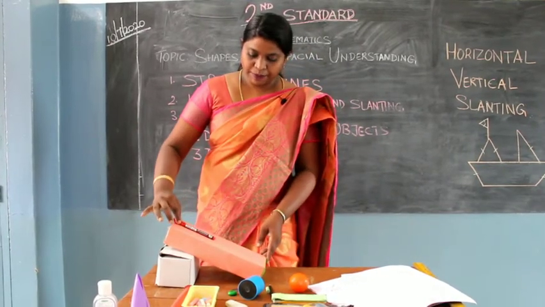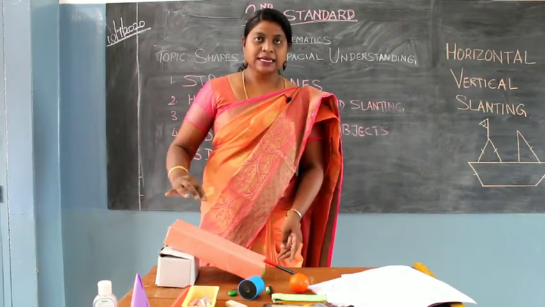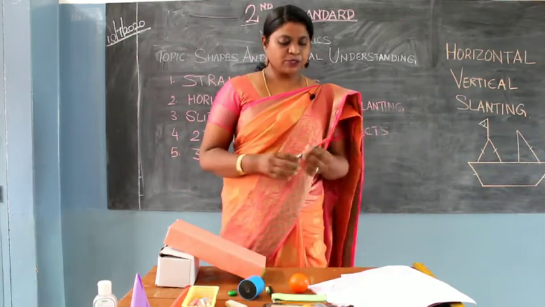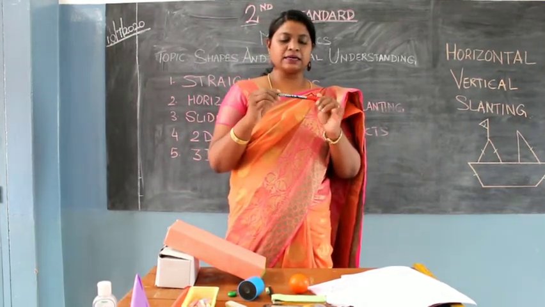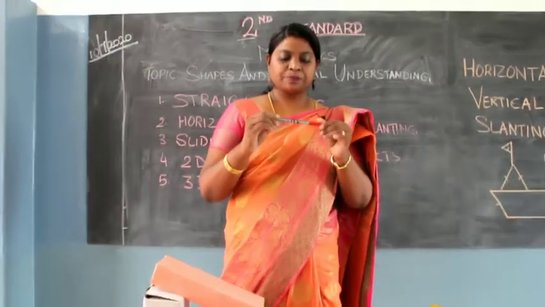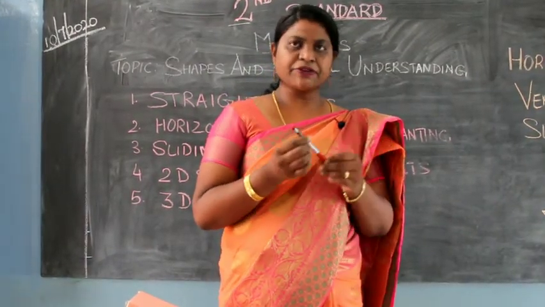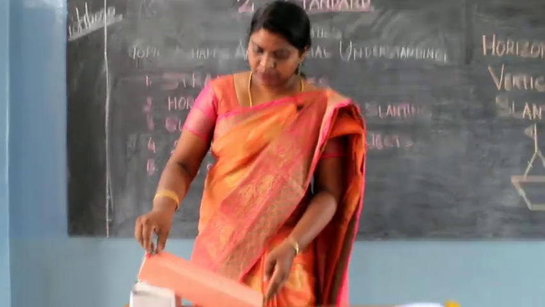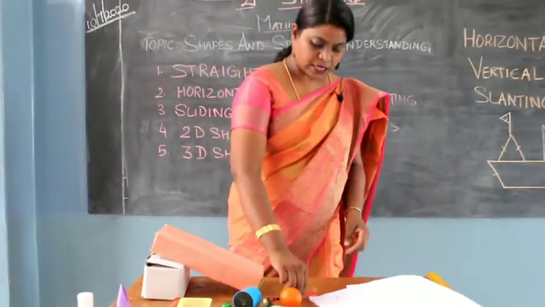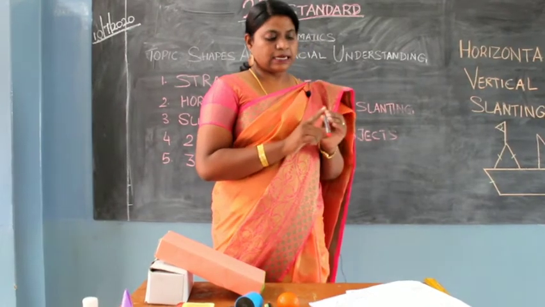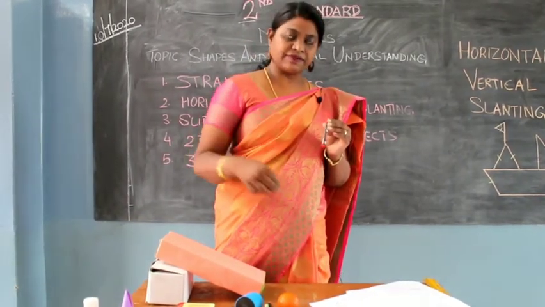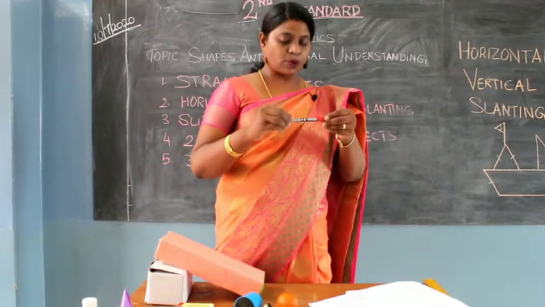So I'm going to keep the pen and see what happens. It's sliding, yes, but do you know that it has not only a flat but also a curved surface? So let me give it a try to see if we can make it roll. Wow, it rolls. So anything that has a flat surface will slide, and at the same time it will roll.